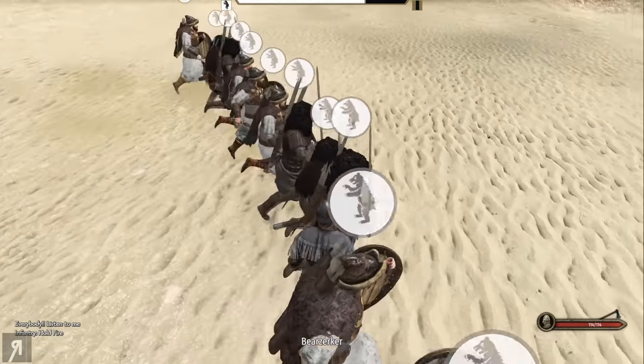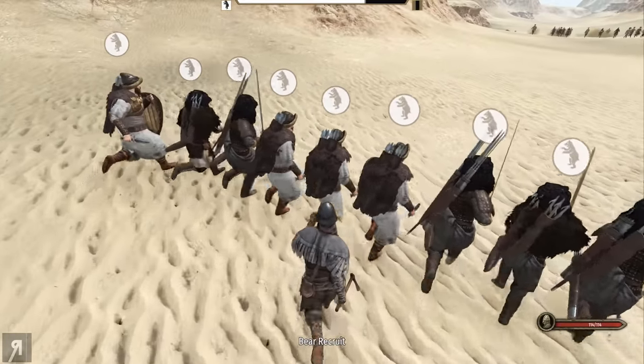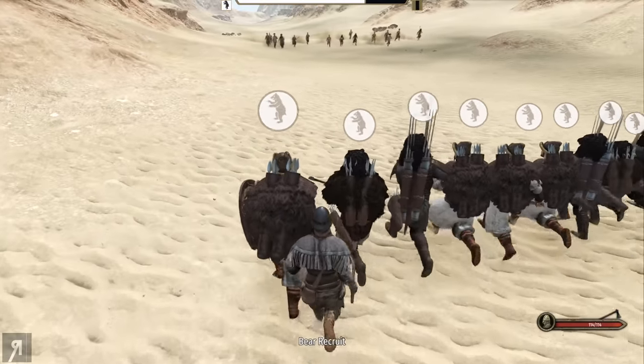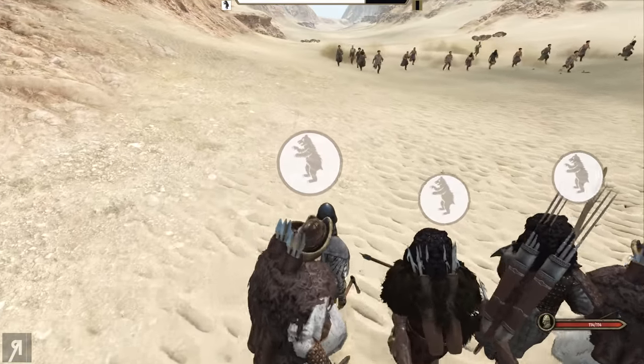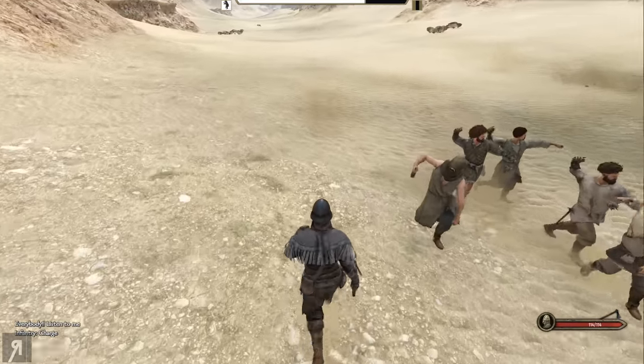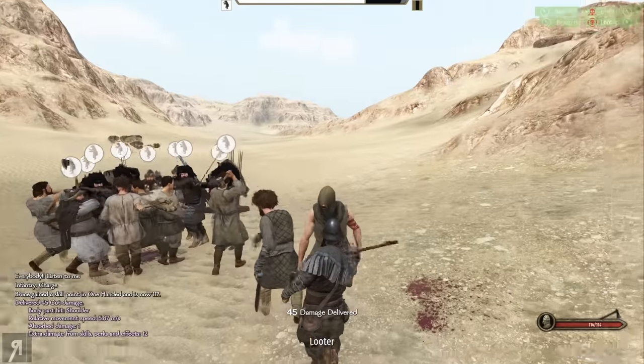Yeah, seems to be working really nicely right now. Everyone has melee. Even the bear recruits are running around with daggers. I mean, these daggers are not going to be very good, but they do have insane attack speed, which is exactly the reason why I wanted to go for them. And now hopefully my forces will be doing a relatively good job.